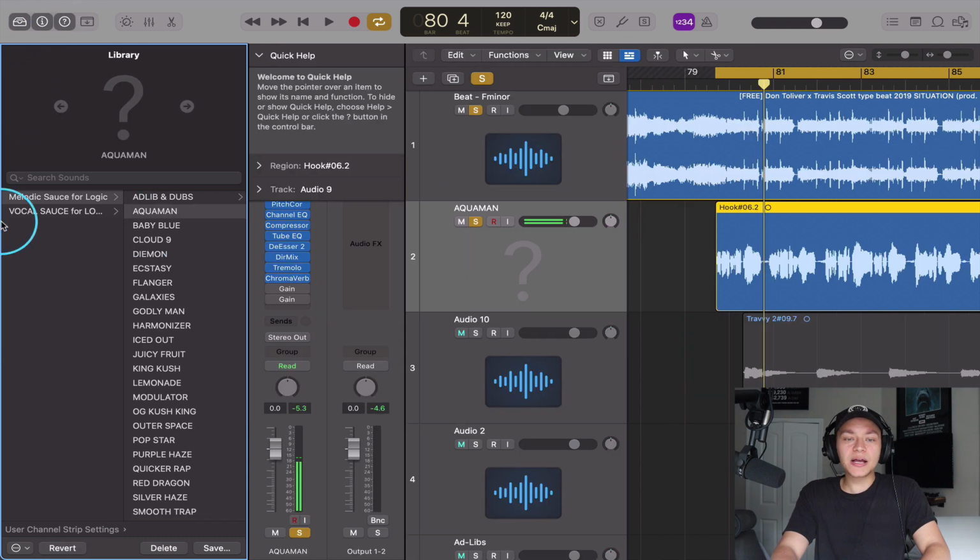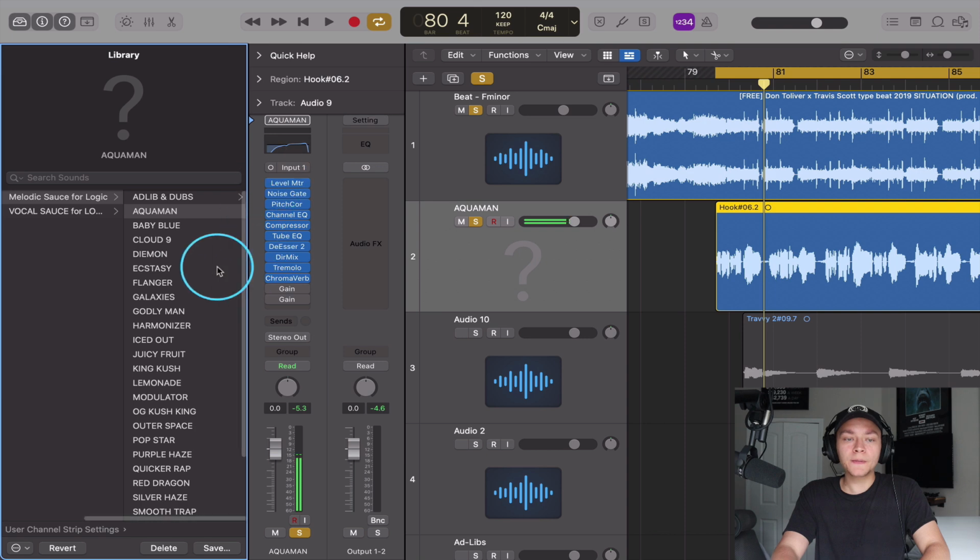And we want to open up this eye as well so we can see the plugins right here. A vocal preset is a chain of plugins. So let's go through this.